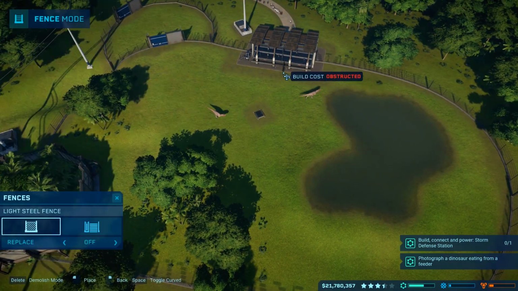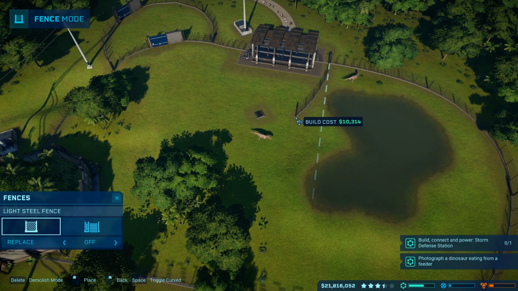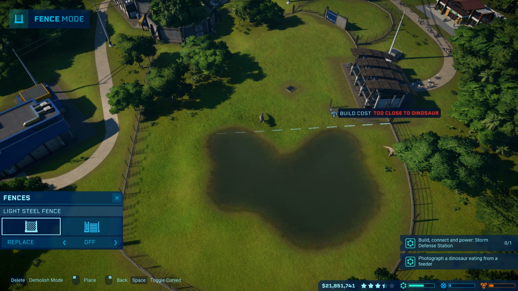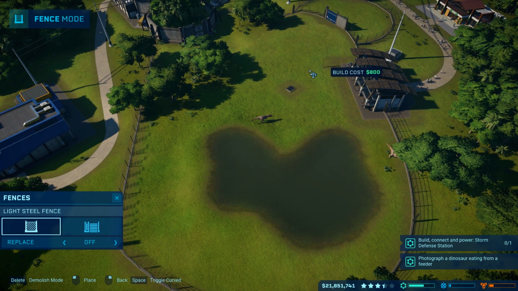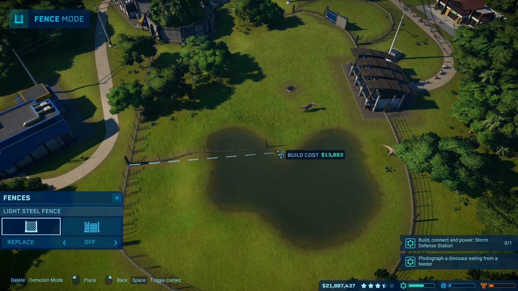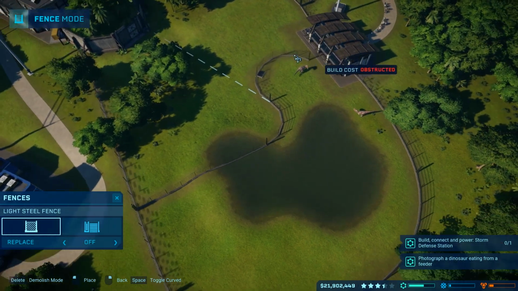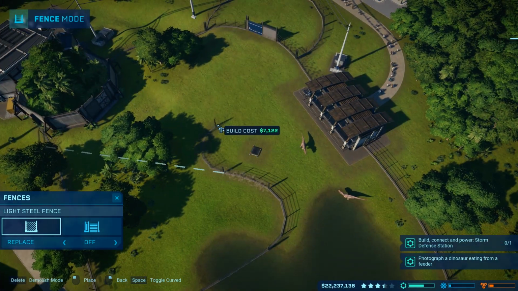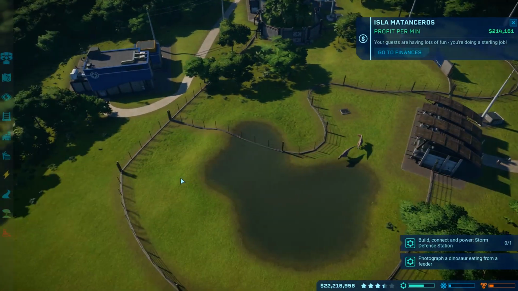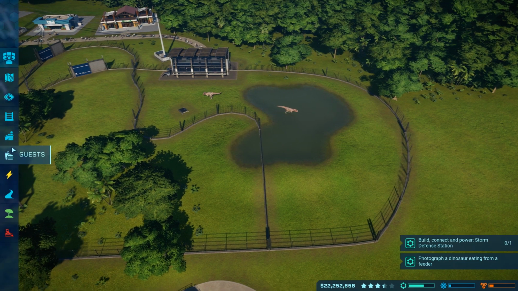Actually thinking that would be a good thing to do. Maybe not. Maybe it needs to be around here or something. It's too close to a dinosaur. Man. Get out of the way, dinosaur. Definitely kind of thinking I could just do something like this. Make it kind of interesting, actually. Why is it obstructed? There we are. So they've still got a little bit of water there, and there's some trees and stuff over there. And then I can have some more Ceratosauruses in a different pen. And that might work quite nicely.